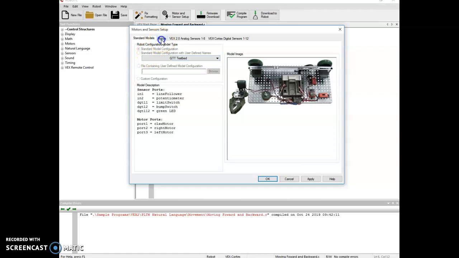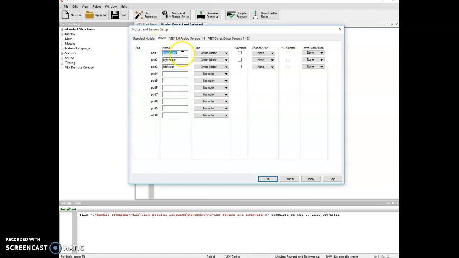Now, when we click over to motors, and I said that it might not be a bad idea to put your claw motor in port 4, you can actually grab it, drag it down to port 4. I can turn port 1 off, and I can turn port 4 on. So it does have a nice little option for you. You just grab the word, drag it, put it into a new place. Now my left motor is in 3, my right motor is in 2, and my claw motor is in 4, and everything is on in the right place.